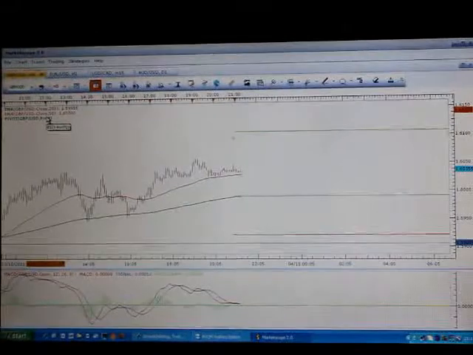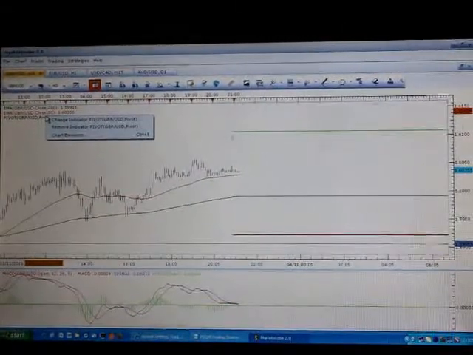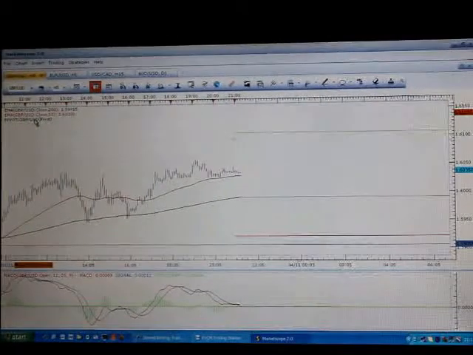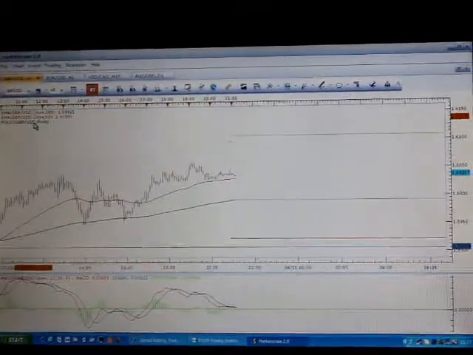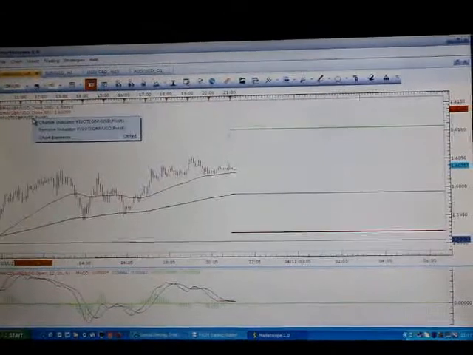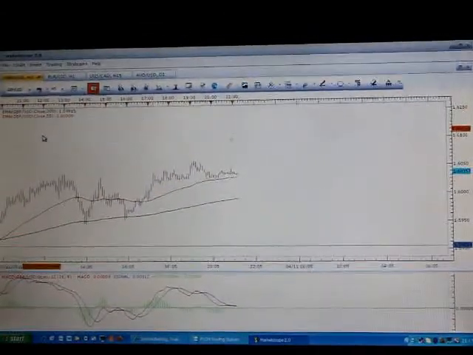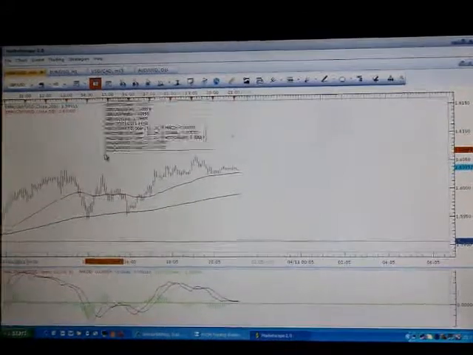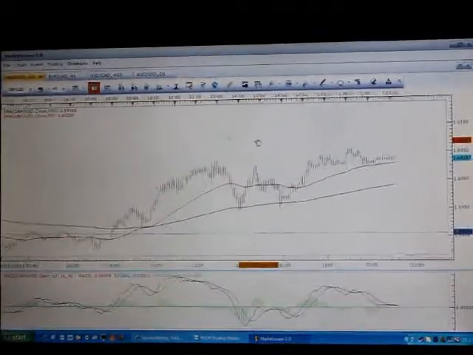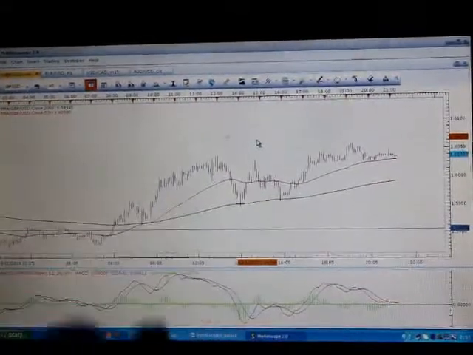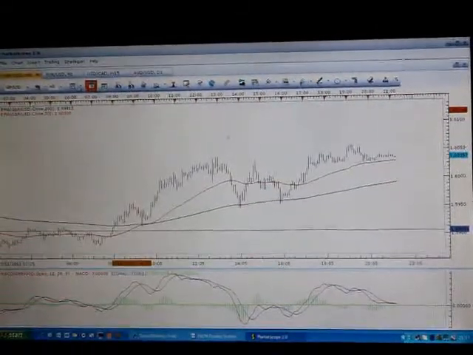Let's talk about removing indicators. To remove an indicator or change an indicator, you notice that the indicator comes up as text in the top left. To remove that, you basically right-click and you click remove indicators, and there you go, it removes. So you now know how to add indicators and also draw lines, move the chart around.